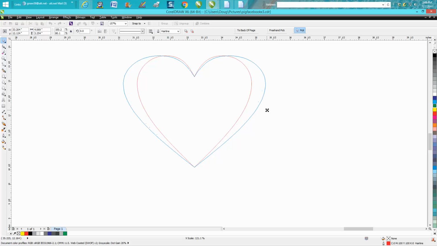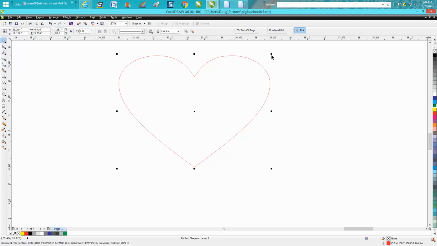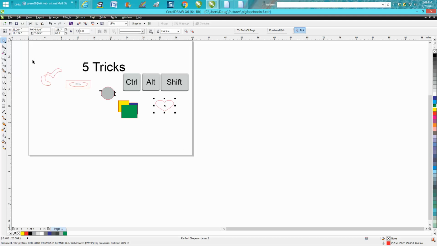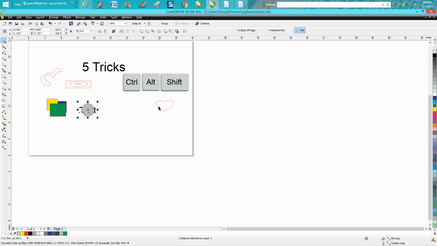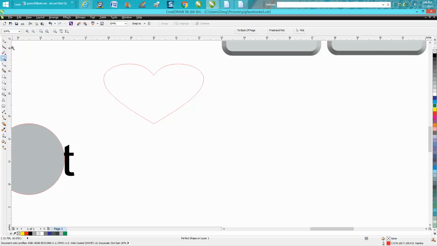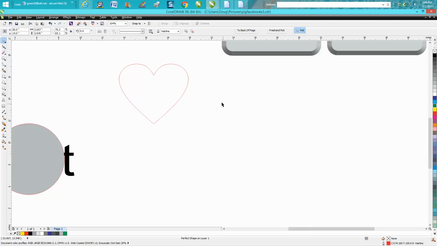It's really doing the same thing, but if you wanted that heart in the center of the page and you just wanted it a little bit bigger and then a little bit shorter, you're still in the center. Let's get rid of all this for a second. Let's put this in the center of the page, and we want it to stay in the center of the page because let's say it's in the center of a drawing. So just Shift Alternate and it's still in the center of the page.